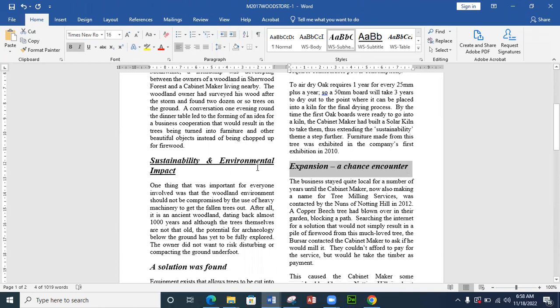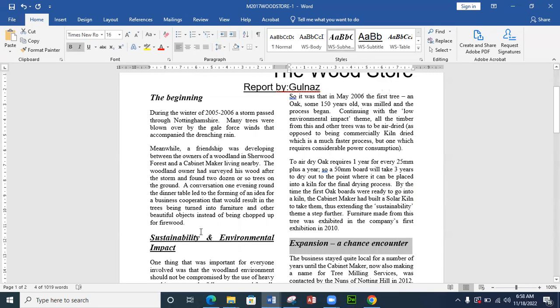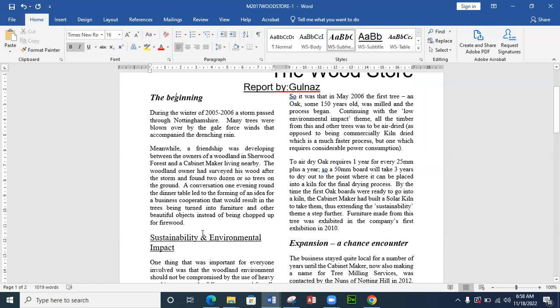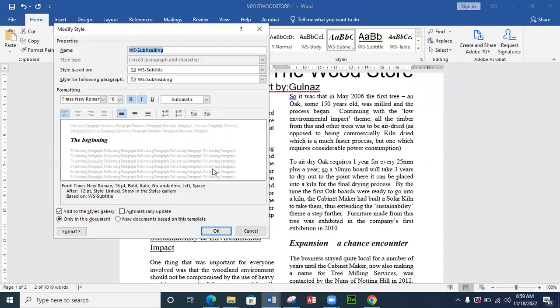Okay, now why is this underlined? Subhead. Let me check whether I've applied the proper style to the beginning subhead.